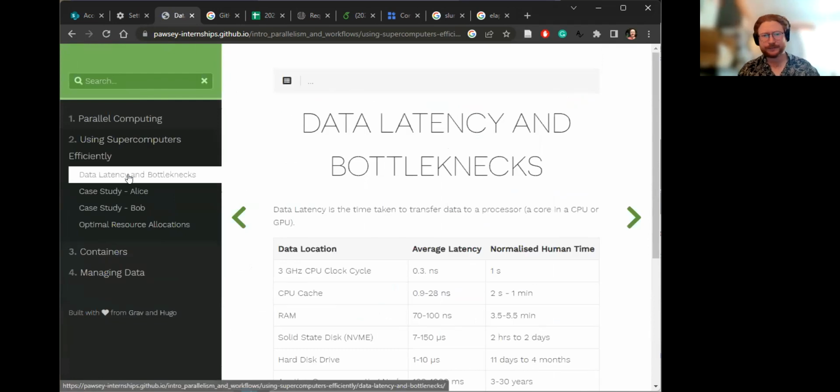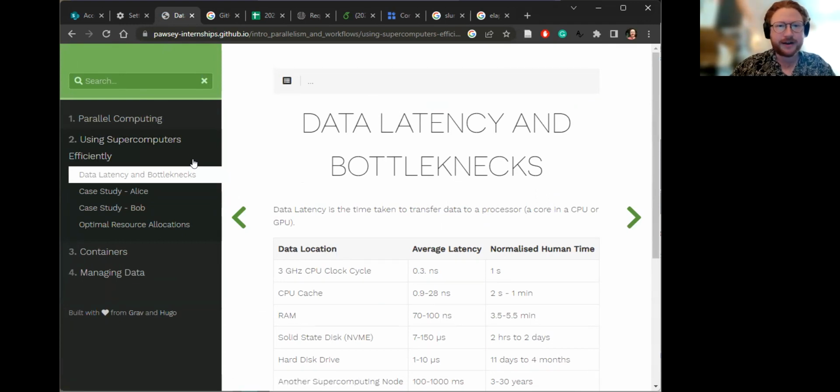In addition, we have to think about data latency, and also bandwidth, but we'll just think about latency here, and how that can be a bottleneck to your process. So I'm going to try drawing here, see how it goes.